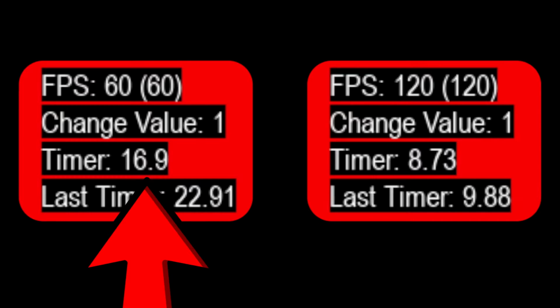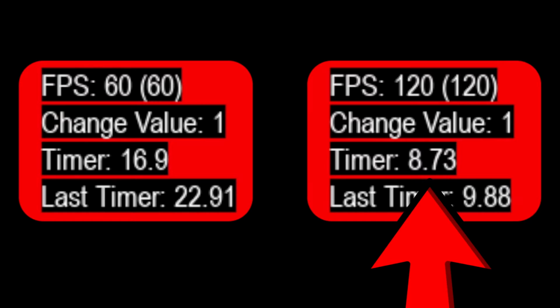Looking back at the app, we can see that the time it takes to cycle through the primary colors is less the more FPS we get. At 60 FPS, it takes about 17 seconds to do a full cycle, which is the intended time. But when looking at 120 FPS, the time almost halves. And that's where delta time comes to save the day.